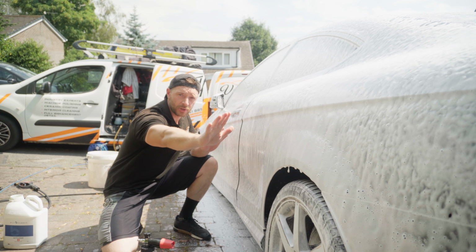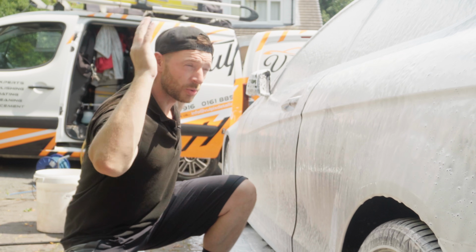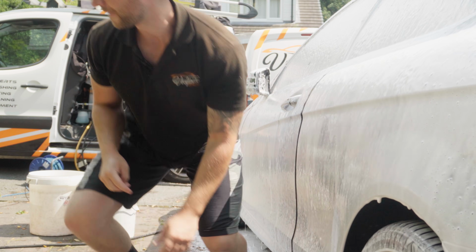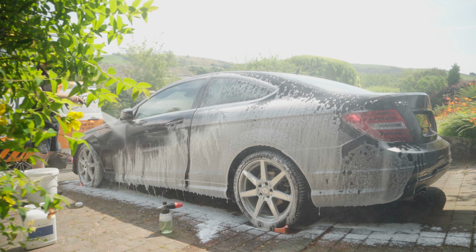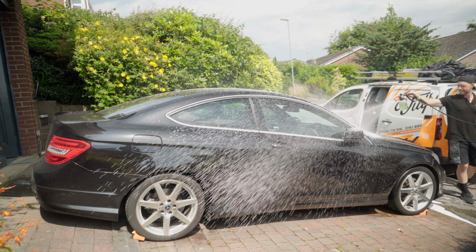One minute with the pre-wash, snow foam on. One more minute, again in direct sunlight. We're going to work section by section, rinse away, and then we're going to make our way around the car. If you want to go the extra mile, you can always use spotless water, which is filtered water, so you're not going to get water spots on your car.